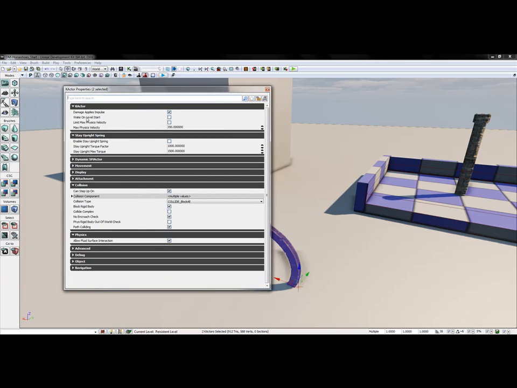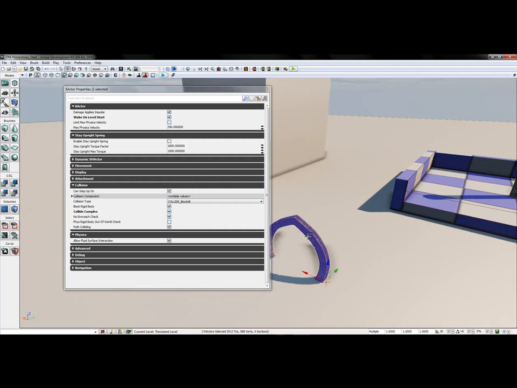The first one is wake on level start. We're going to turn that on so that they are K-actors from the moment they show up. Then we're going to go down to the collision component here, and we are going to change two options. We're going to change collide complex to be on, so we're going to check that box there. That means that we'll get a better collision that is per polygon rather than using the generated collision that is normally on this, and that way we'll get a little bit more accurate results.